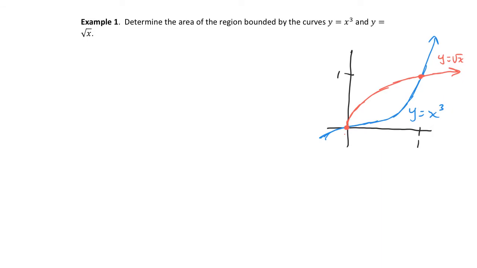This time what I'm going to do is find the same area, but I'm going to treat the rectangles as if we're only looking at small changes in y this time. Okay, so wait a minute, what do we mean by small changes in y? Well, if I have a small change in y, I'm looking at a small distance here. And so what we'll do is we'll construct a rectangle going sideways this time. And the thickness of that rectangle, you should think about, well, it's only a small change in y. You could think about it as delta y. Some people write dy. I'll be a purist today. I'll just write delta y there.